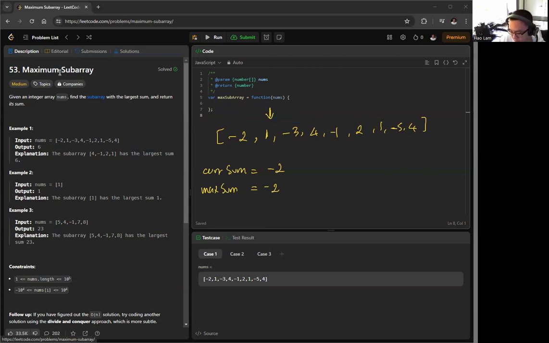So our current sum now is -2. -2 plus 1 is, oh sorry, -2 plus 1 is -1.